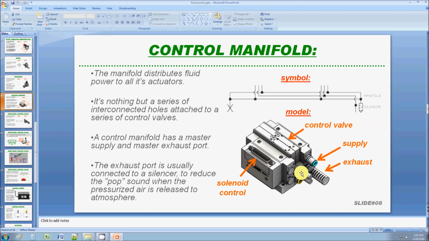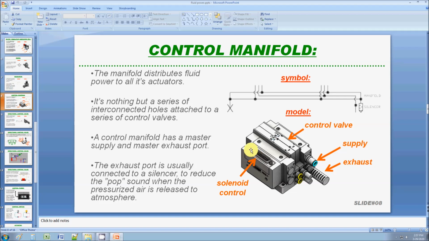And what you'll notice here is I plugged the one I don't need, and then I left these 2 open for the one I need. But anyways, this is where the supply line is, and then there's the exhaust line. You see this? This line is the exhaust. This line is the exhaust, and they're connected. So here's the exhaust, and this is a silencer. The silencer is used to absorb the oils and reduce the sound. If you've ever walked in a factory, you'll hear a lot of popping sounds here and there. Usually in an assembly plant, you'll hear that a lot. And really, that's just from the exhaust of these manifolds. So a lot of times it's good to include a silencer.